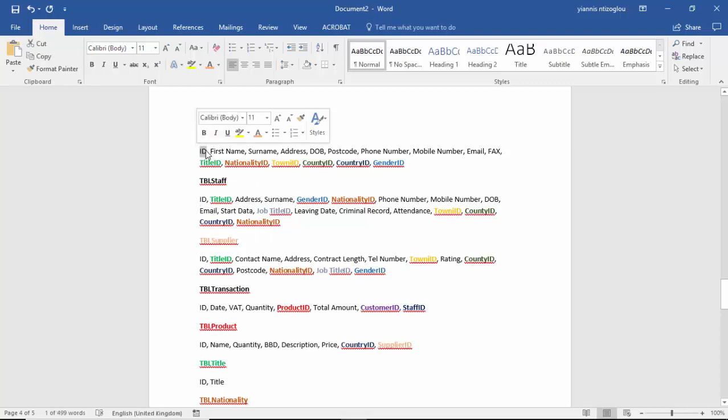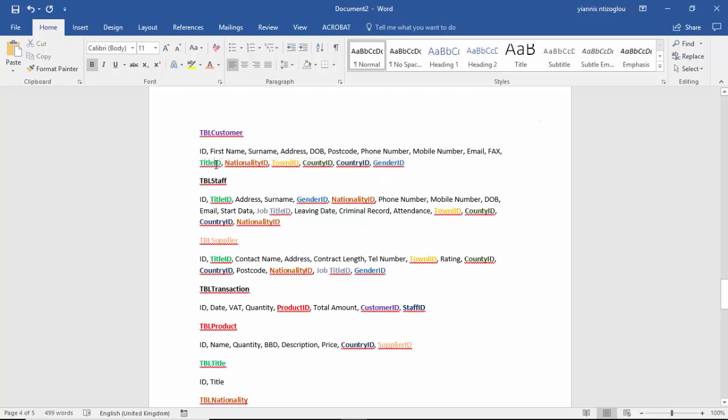The ID belongs to the customer, right? So any other ID is a foreigner. The only ID that is not a foreigner on the table is the ID that describes the customer. All the other ID fields are foreigners.